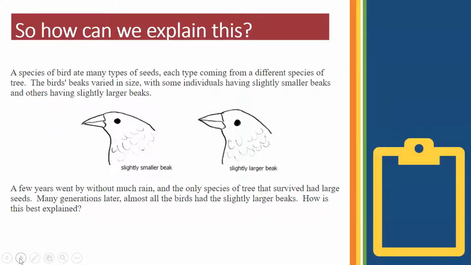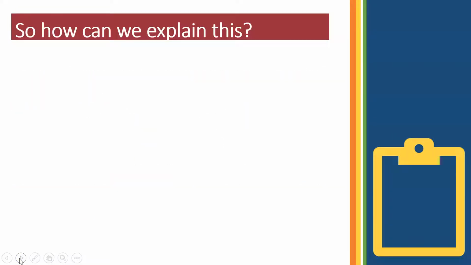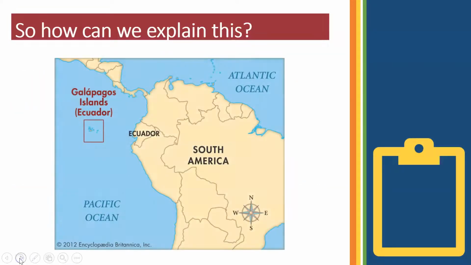The phenomenon we've argued about is actually a real-life phenomenon. Remember Charles Darwin from that video clip in an earlier lesson? Well, Darwin actually took a voyage to the Galapagos Islands, a group of islands off the west coast of South America, like you see right here. And while he hopped around on the different islands, he noticed that these little birds, these finches, all had different beak sizes.